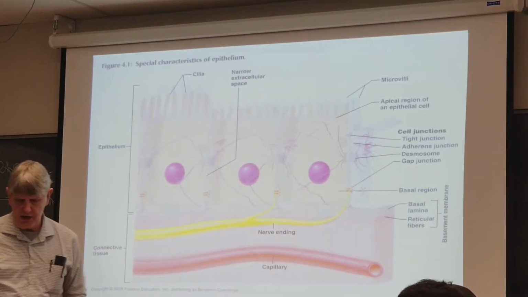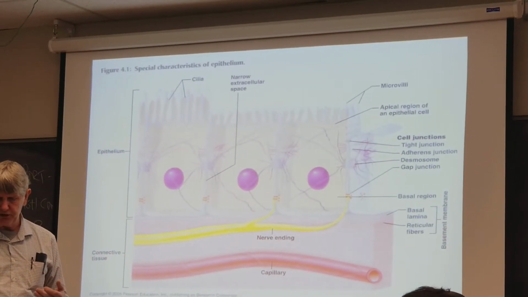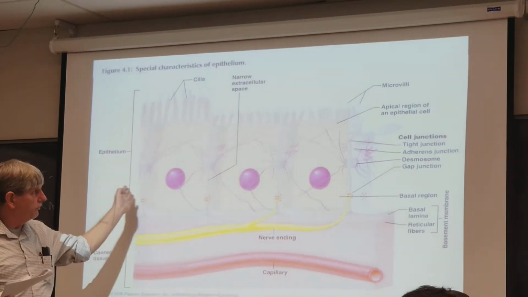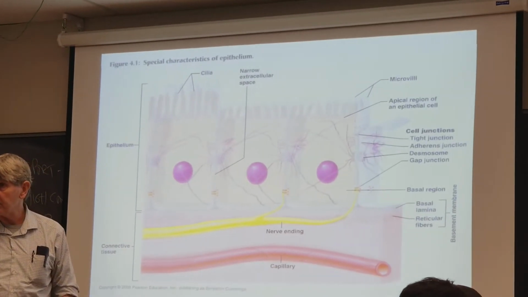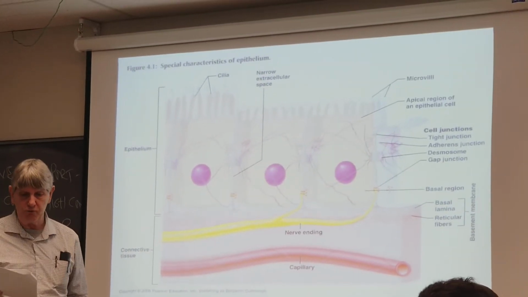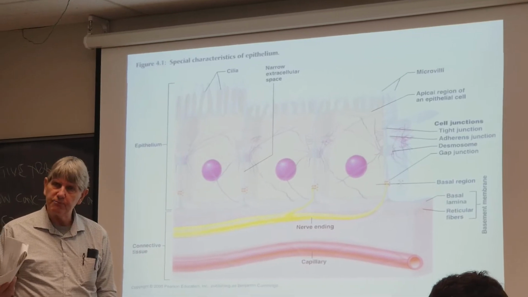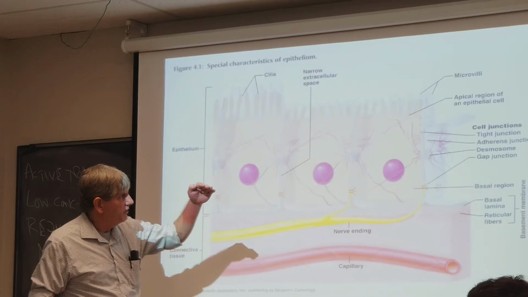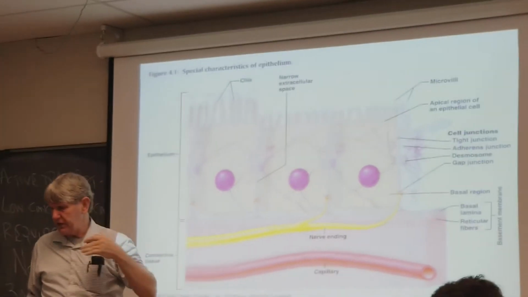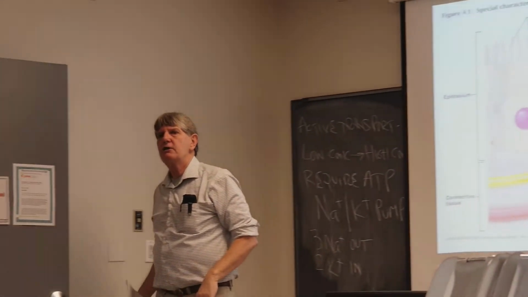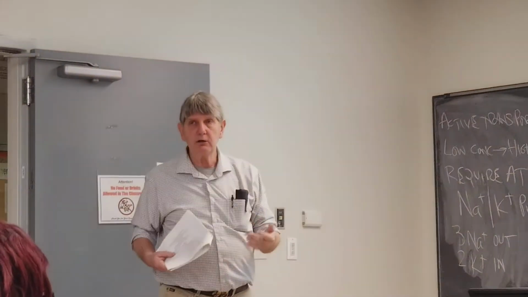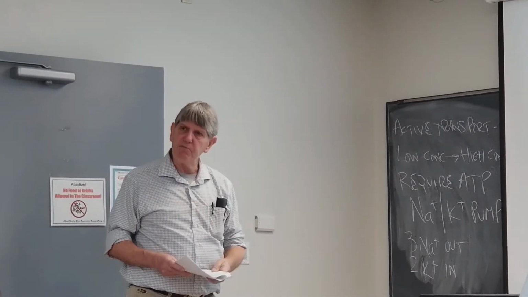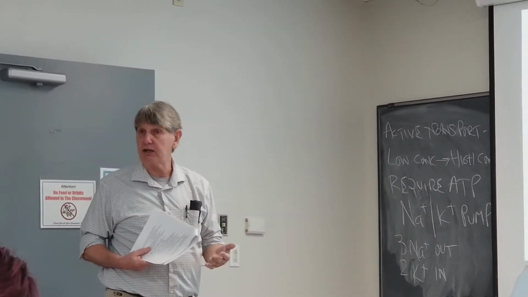Now, as we think of epithelium in terms of characteristics, it's going to form a continuous layer. Cells can be packed tightly together, so you can see we have 3 cells forming a layer, and there's not really any space between them. One surface on the epithelium, because it is surface, is always exposed to the environment, and this surface will typically have some kind of modification that reflects its function in the environment.